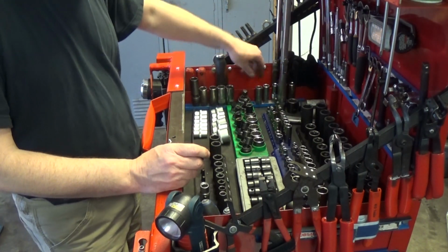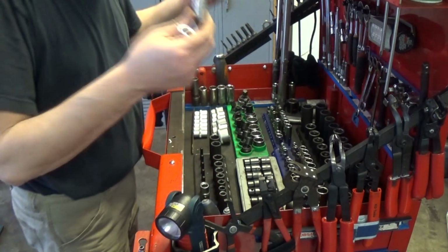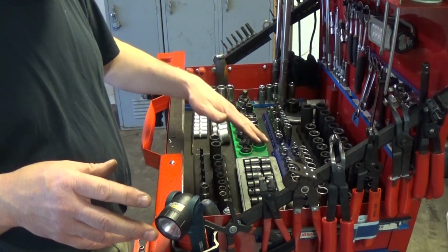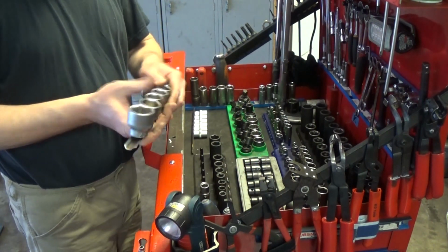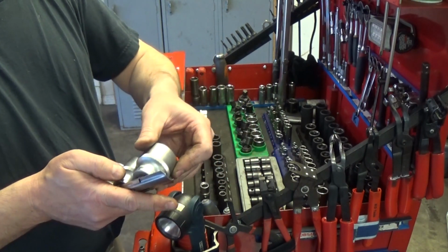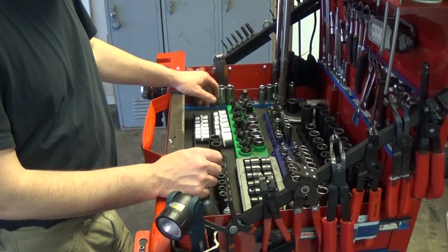Here I have my spark plug sockets. Actually, some are built on that. This one is SK. I have one Snap-on. I found them used on eBay or other places like pawn shops and stuff. Here I have a set of 3/8 impact long ones, and then recently I got these shallow 3.5-inch sockets. They're made by, what's this company, Work Zone, and the case they came in says made in Germany, so I don't know. I got this for like $10. So there's a couple more sockets on the other side.